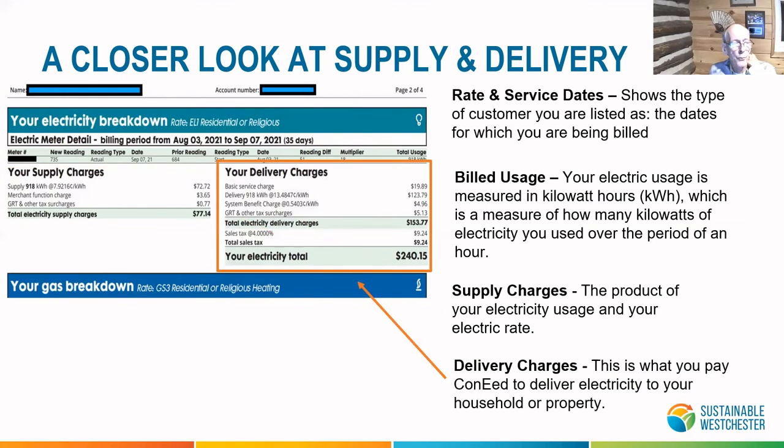Let me see, is this the last, and the delivery charges? Okay, we've noted the difference between supply and delivery. You notice on the left side, under supply charges, it's broken out. You see just the supply itself, which is basically what they call the market supply charge. But then there's also a merchant function charge showing here. And if you switch to an ESCO supply, it actually gets simpler on that side. It just says the ESCO supply charge, and the merchant function drops out. And also there's a couple of pieces in the delivery that drop out because they're all packaged in the ESCO supply charge. But again, you're paying for the same thing. It's just different representations of it.